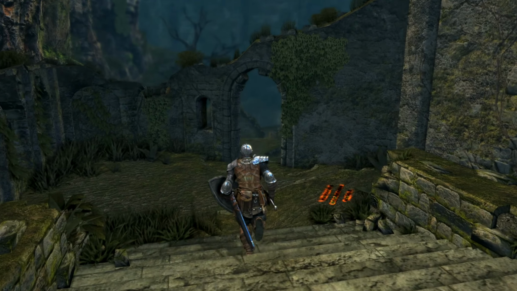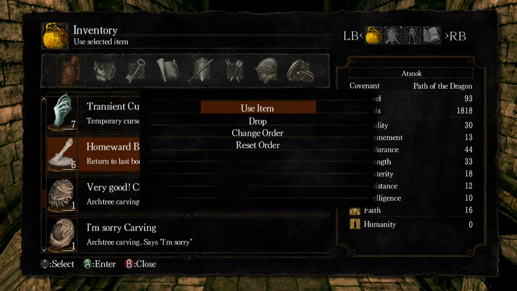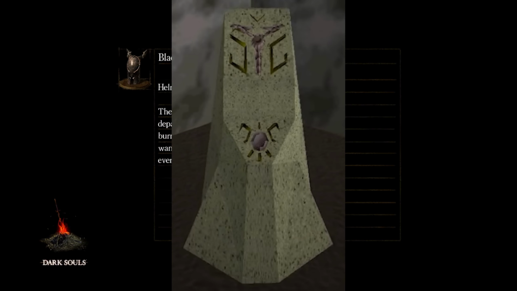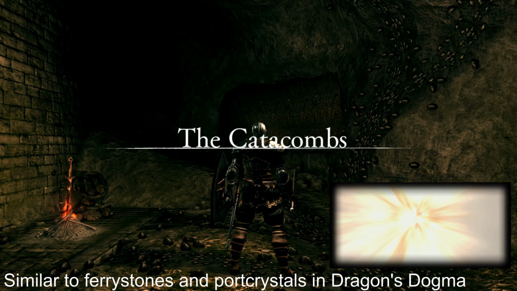This could be alleviated by adding more consumable items that allow warping, similar to Homeward Bones. Kingsfield has an item that you can place on a pedestal, activating it as a warp point, making you choose where you can warp back to and when to risk moving it.